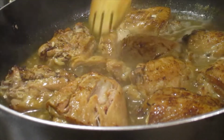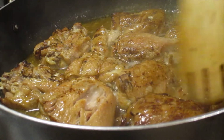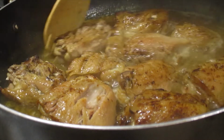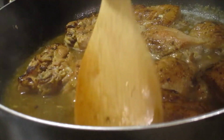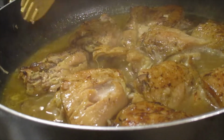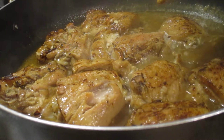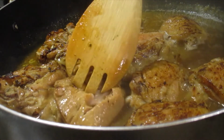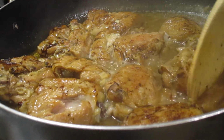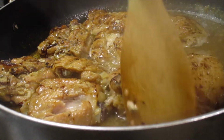So I just wanted to show you guys that. Like I said, this is on a low to medium heat. I don't want it to boil, but I want it to simmer, so the flavors will marry together and penetrate into the meat, and the meat will soak it up, so it will be flavorful.